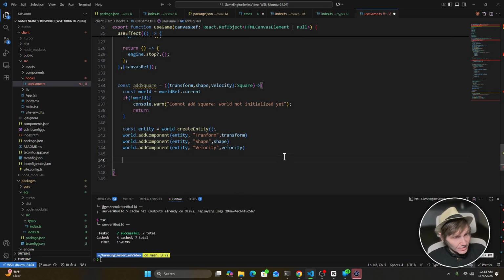So this function will check to see if the world has been initialized, and if so, it'll create a new entity. Then it will add that entity with each individual component, setting its value as well.